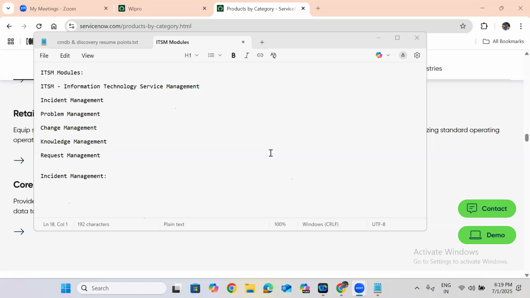Employee A is using 20 applications in the organization. If any application stops working all of a sudden, let us say Salesforce is not working, every day it is working fine, all of a sudden it stopped working, that is called an incident.